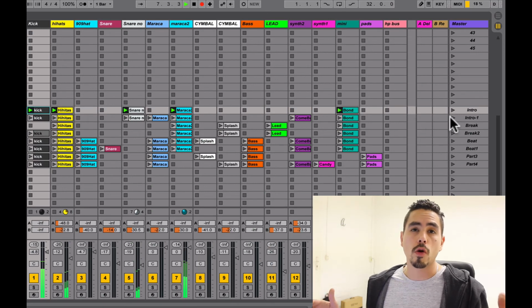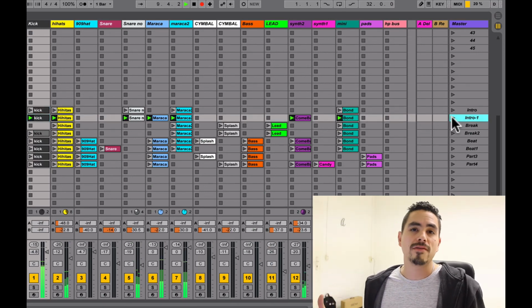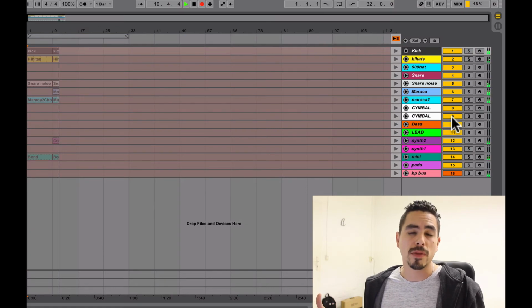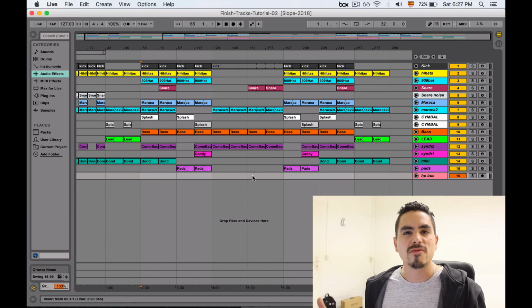Once you are done triggering your scenes into the arrangement view, you would have an arrangement. And from this point on it would be a matter of more editing and fine tuning. You should totally try both techniques. Maybe you like the first one more or the second one. So just go ahead, play with both and see what works best for you.